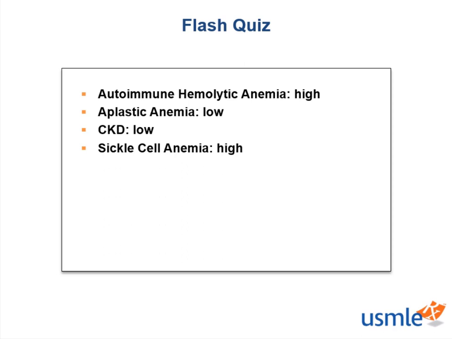Chronic kidney disease will have a low reticulocyte index — a trickier one. The kidneys produce erythropoietin, a hormone that stimulates the bone marrow and drives erythropoiesis. In chronic kidney disease, erythropoietin is reduced and the bone marrow starts to fail, making patients chronically anemic. Lastly, sickle cell anemia will have a high reticulocyte index. When cells sickle, they are predisposed to splenic sequestration and destruction — so this is another example of a destruction-type anemia.